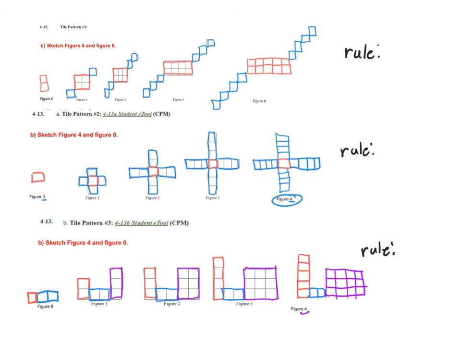All right, so here we go. We're going to take a look at this, and it says our first step is we want to try to write the rule here. This seems really complex. I've got this blue stuff happening, I've got the red stuff happening. Let's just take it piece by piece.